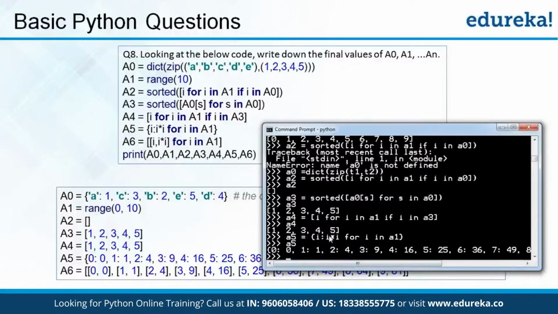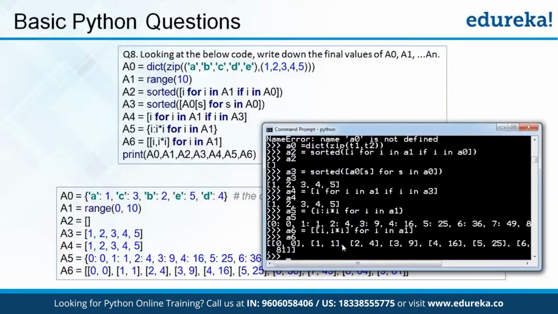We are traversing over A1, which is a particular range of items. And finally, A6 is equal to creating lists of items I into I for I in A1. A6 will give you the same thing as a list of lists.